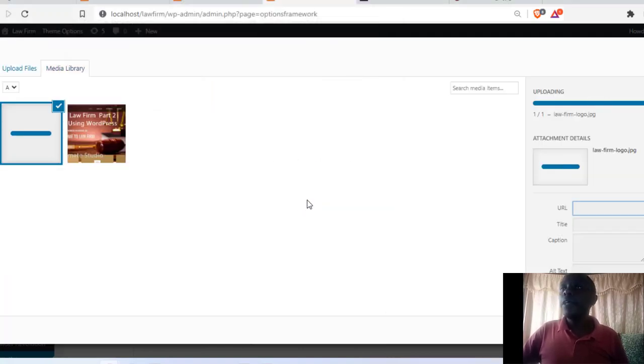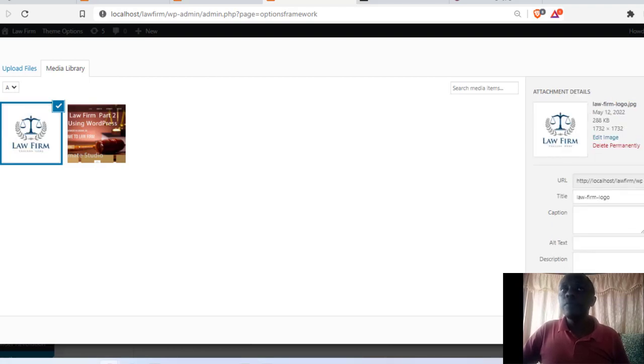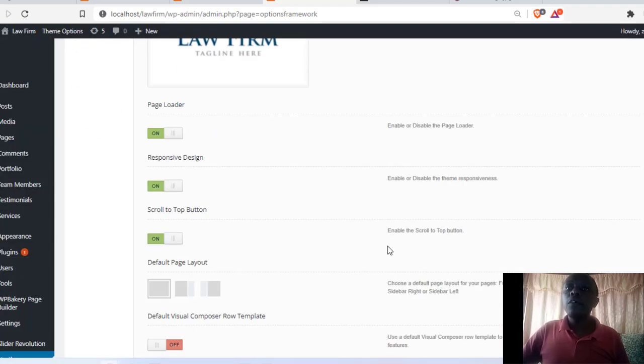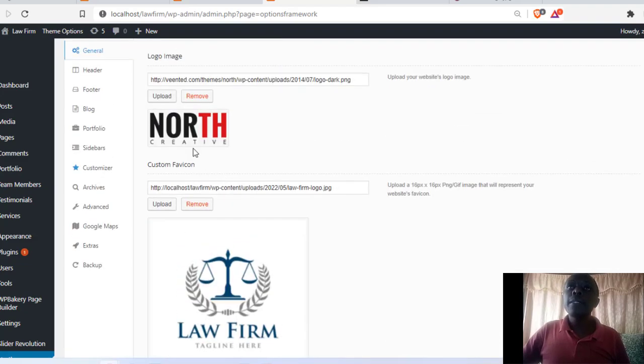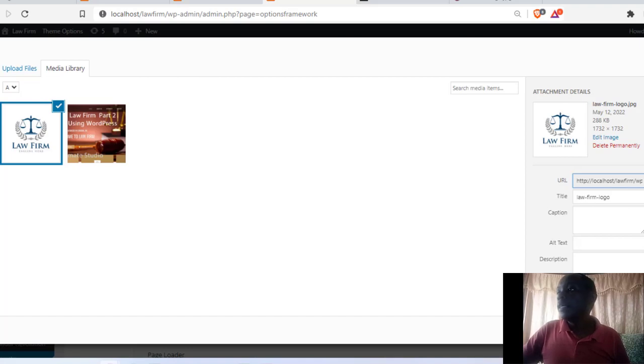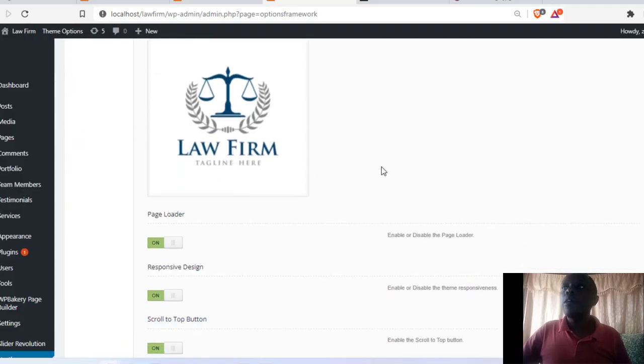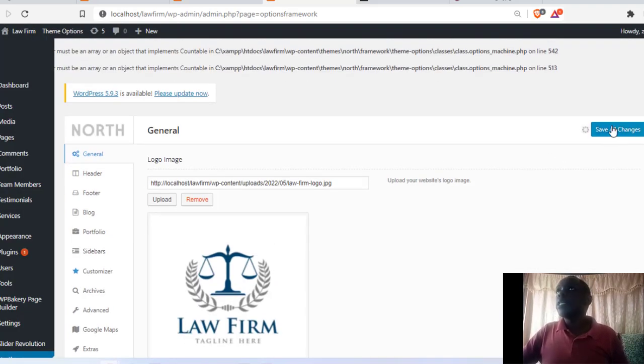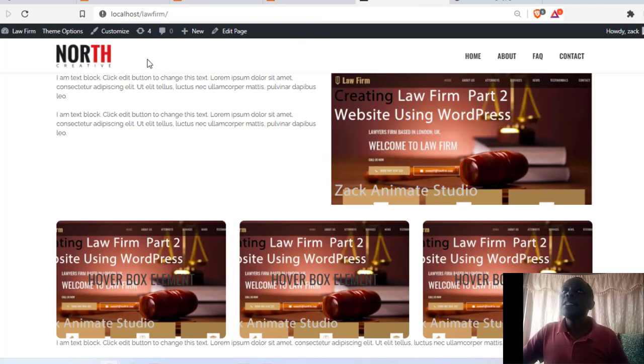Insert the logo. Every part that you have, you just change the logo. For now, you save the changes. When you make the changes, you will see your logo giving you a new look.